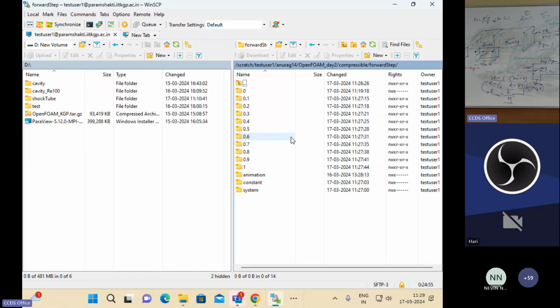You don't need to change this one. You need to change this adjustable to adjustableRun. Adjustable run type. This is cap, yeah. Cap, and then again time is cap, yeah. Save this way.